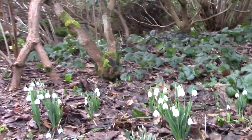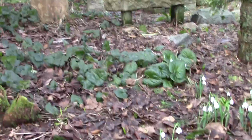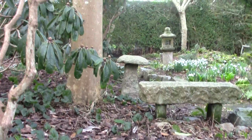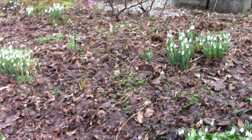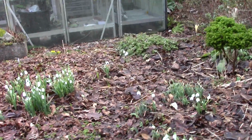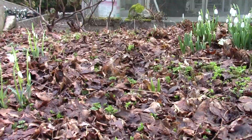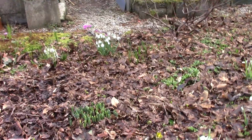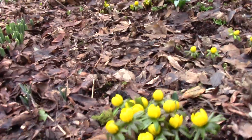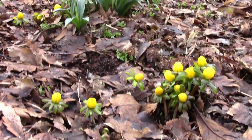And just more snowdrops as they disappear up. Oh yes, snowdrops. Looking over, again, as I say, this area, the Corydalis will come through and all the rest of the plants. Here we have, somebody's not very happy down the road. More snowdrops and more buds pushing here. I see some irises coming. So really it is a blanket of white, with the yellow of the Eranthis coming. More and more Eranthis shooting through.